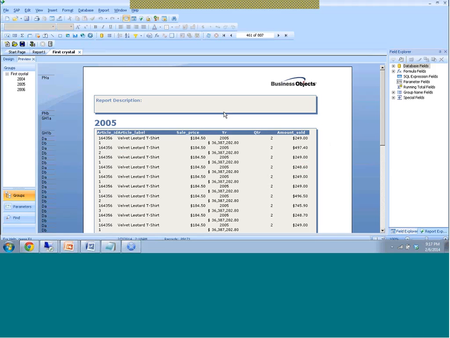So we'll see how we can use those integration and interfacing options to get the data from one Business Objects tool to another.